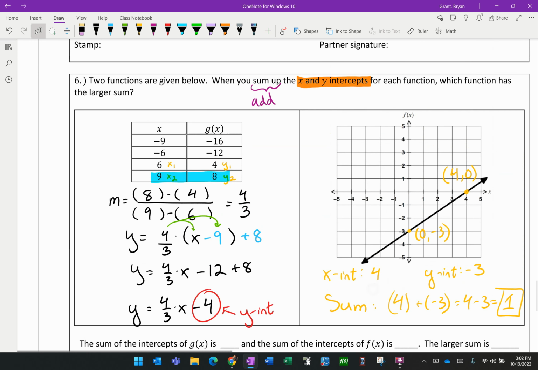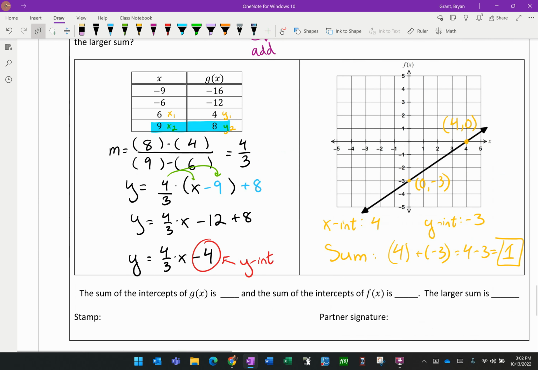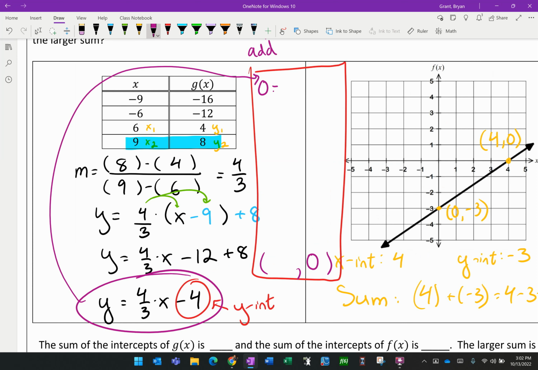Okay, well, x-intercept-wise, I do need a little bit more room here. So I'm not sure where we're going to make this work in terms of room. Maybe I'll just kind of use this center section right here. I'm trying not to go off the paper because you guys don't have that luxury. If we're going to find an x-intercept, we need to remember that x-intercepts always have a y value of 0. Tried to do that backwards. Whoops. So that means we're going to take our beautiful equation here, and we're going to replace the y with 0.